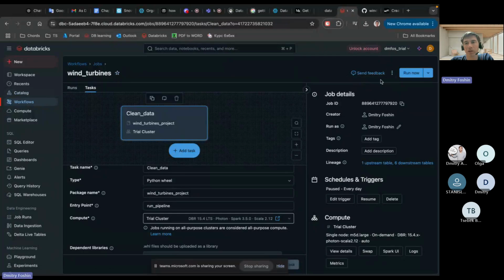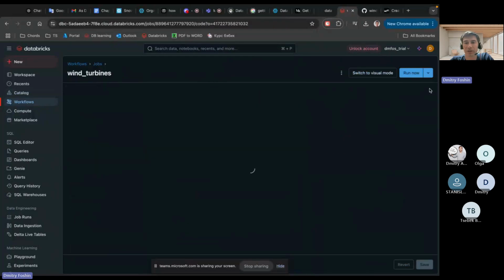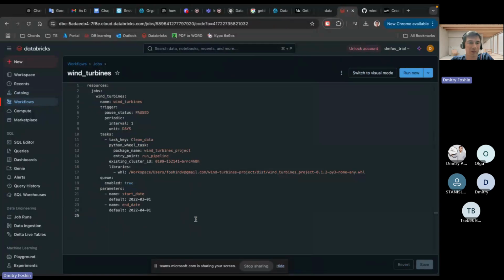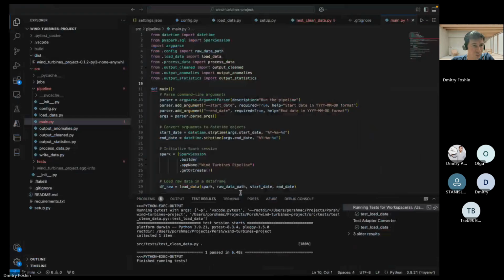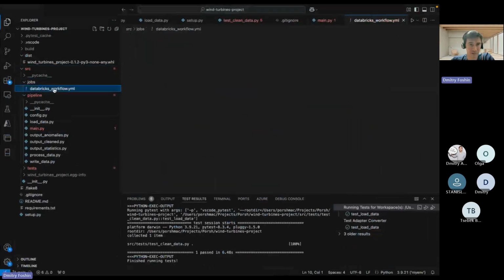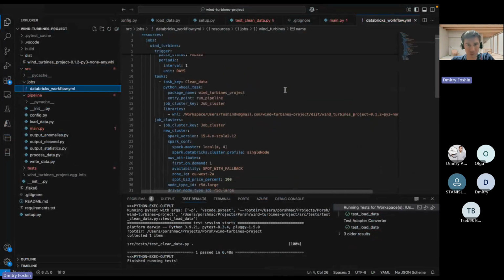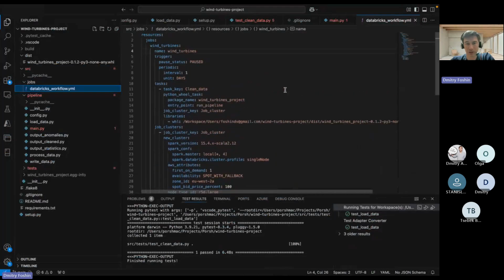Yeah, also what we usually do if we want to set up a CI/CD pipeline and also automate the creation of workflows, we can switch to code version and see the YAML file of the workflow. And we can also copy it and attach it to our repository. So in the jobs folder, for example, we can create our workflows.